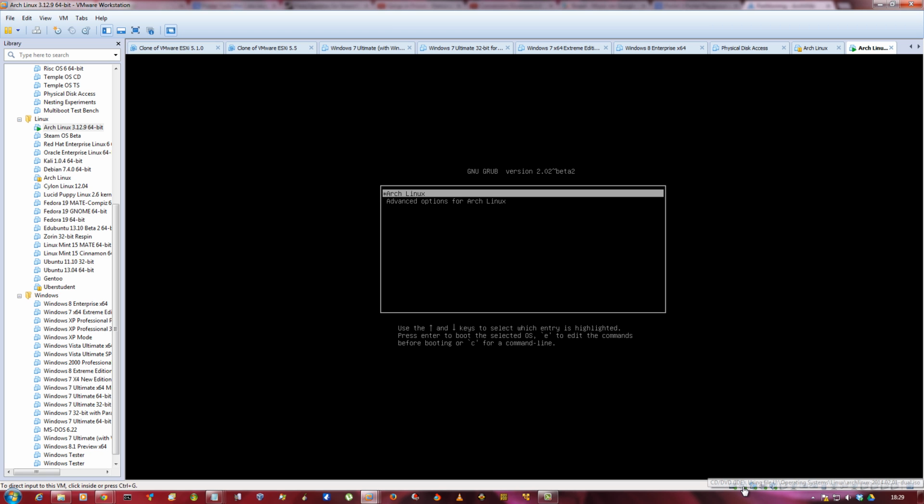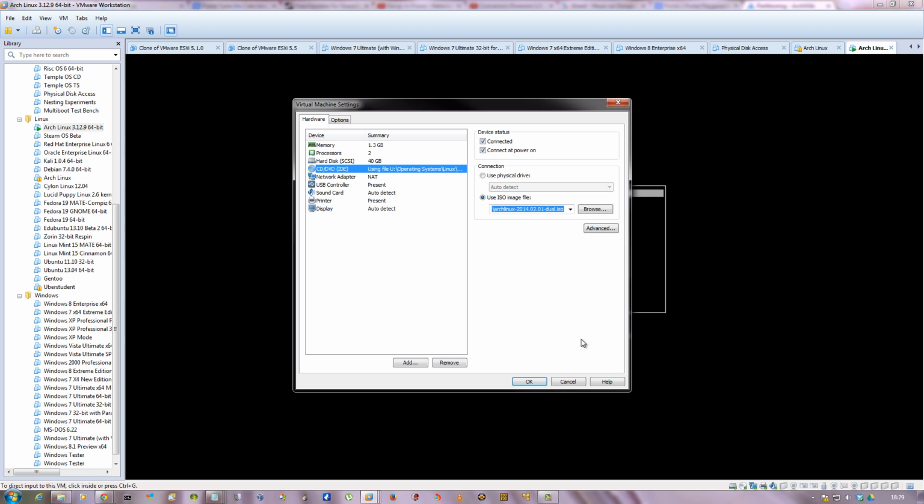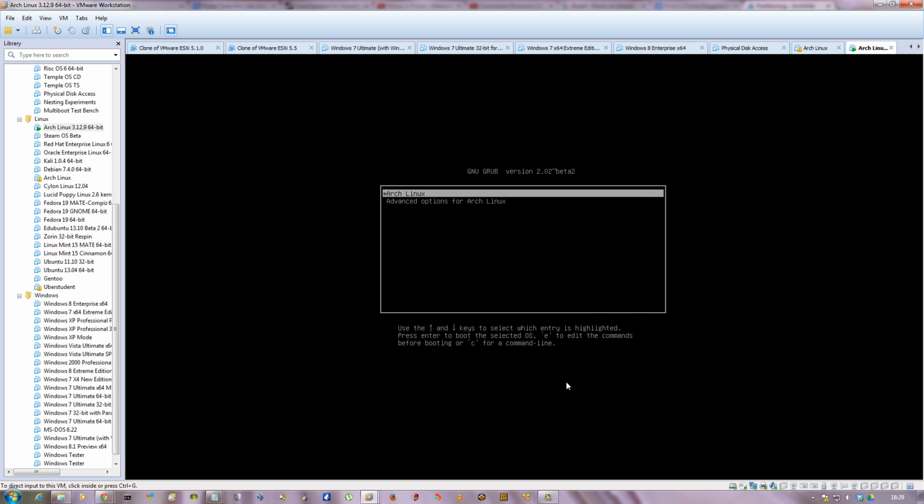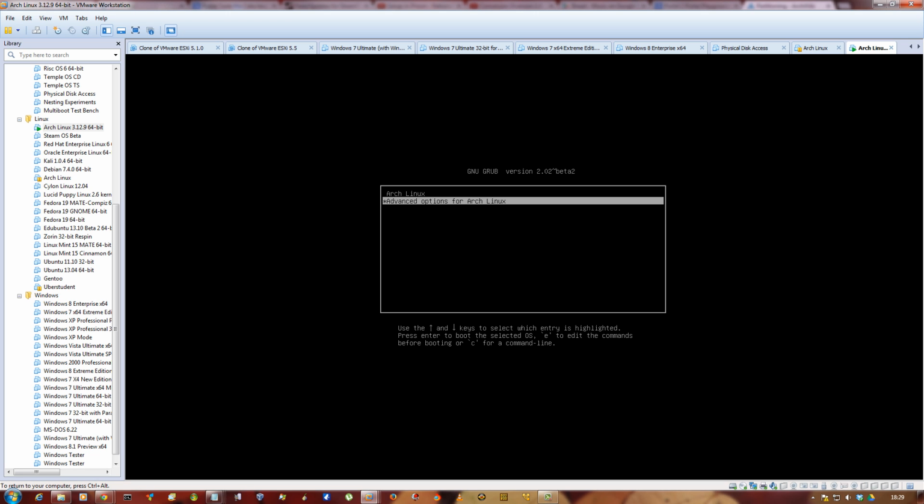Why hasn't it booted into my disk though, I wonder? It says connector power on, but anyway, I can't complain because the bootloader is working finally.